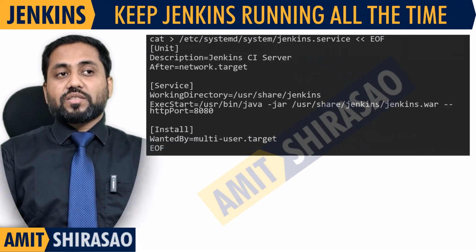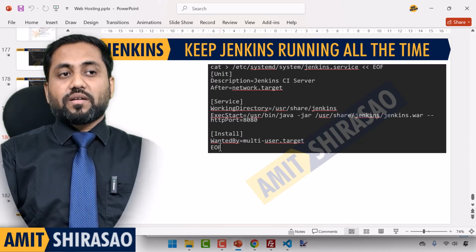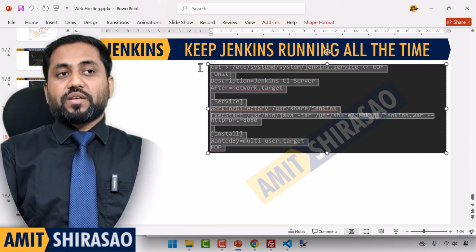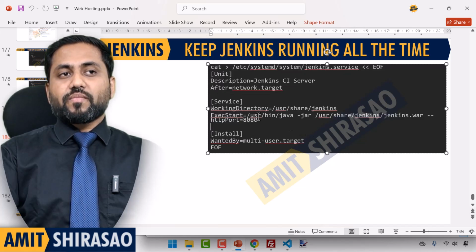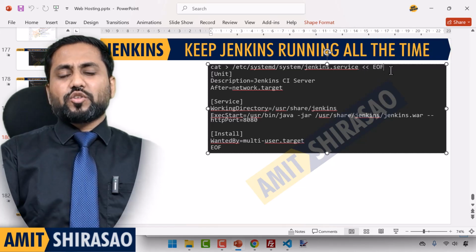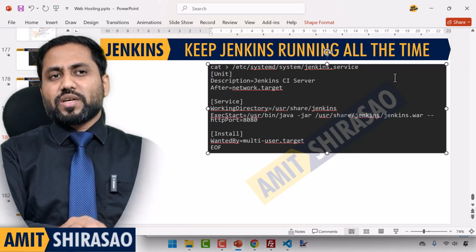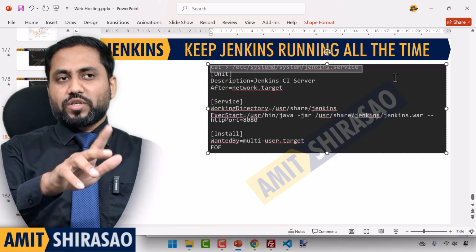So let us do that. This is the most difficult part of the video, and let us see. Now this file, let me just type this file. I won't enter anything. Now the way we have done it, this end of file was not actually needed. We should have just done this and then copied things, and then we should have done control D.